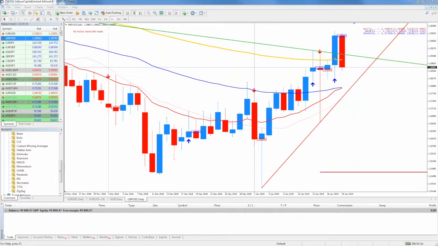So now it's going to give us an idea of, can the market break out of this point here and hold above this green line, or is it going to break back below and sell below the diagonal here? And will it sell back below the moving averages? Because at the minute it's above all moving averages, which does look good. Pound dollar looks very strong. If it breaks back below the red line here, it could be weaker. We could retest that horizontal red support, but we're looking very strong.